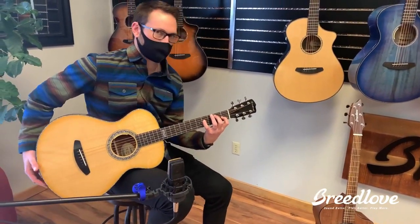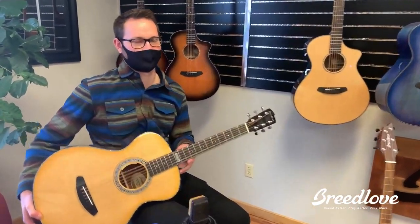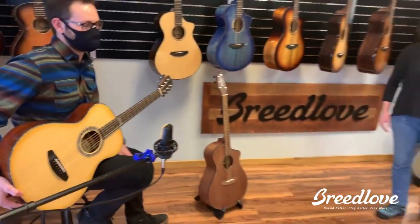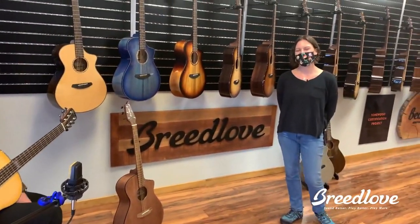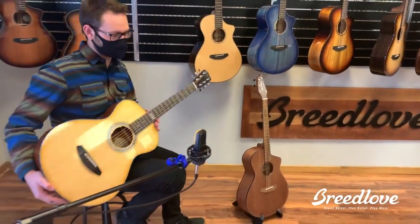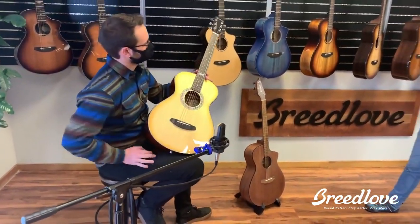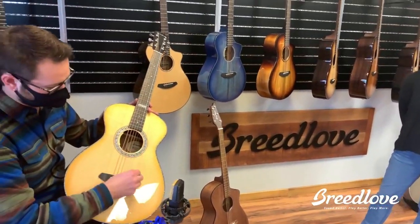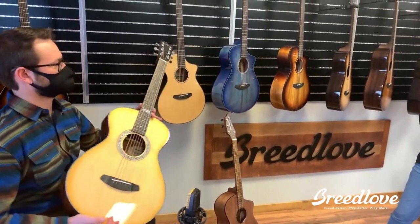That pretty much killed my theory that the bigger guitars are going to sound louder. That's amazing. The amount of sound coming out of that thing is incredible. Yes. Okay, so hone in on the body shape that you really like based on what feels really good to you. And then what do you think? Start playing with the back woods to hear what you're going for. What do you think, Ange?